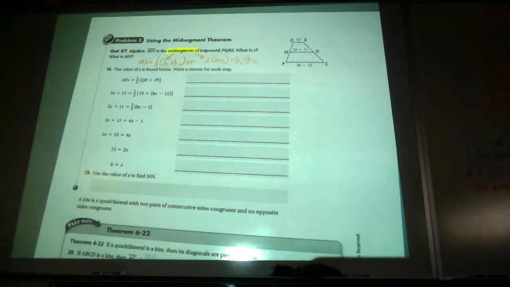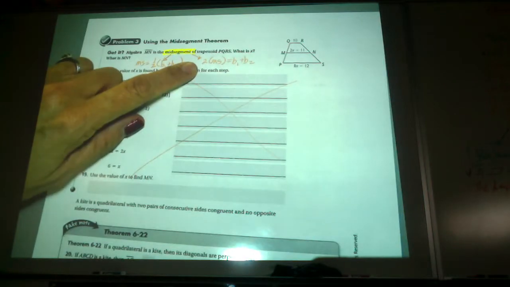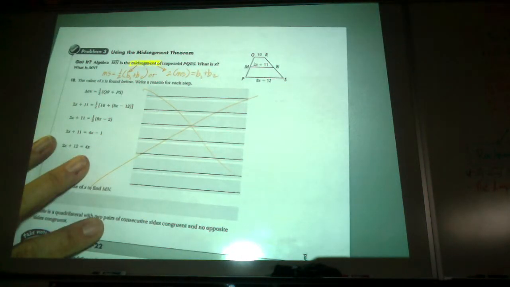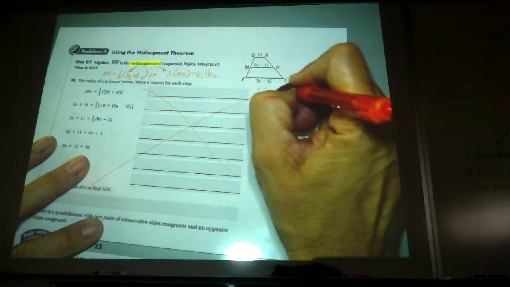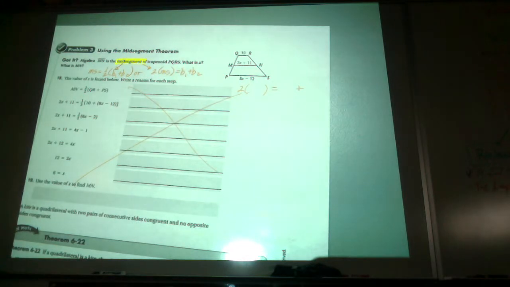And so we're just running you through all of these, we're not going to go through the reasons for all the steps. So let's run through it using our formula over here. I want you to take 2 times the mid-segment equals the sum of the bases. We just did this in a homework problem, so I want you to do that on your own following the second formula. And then you tell me, looking at the work, which formula seems easier. And if you don't get the same answer as they did, something's wrong.